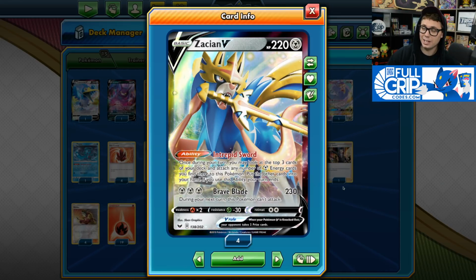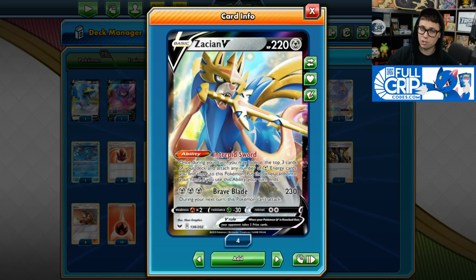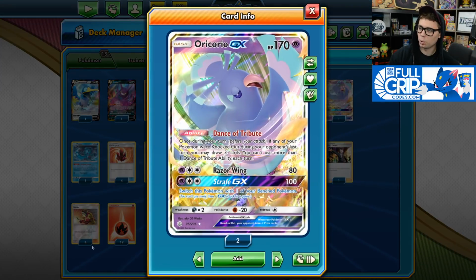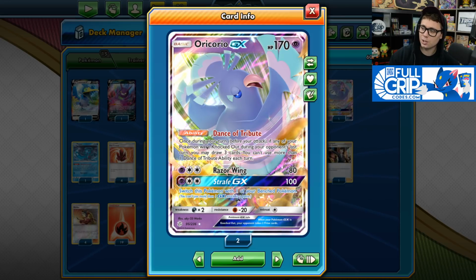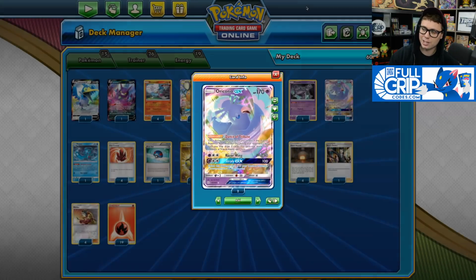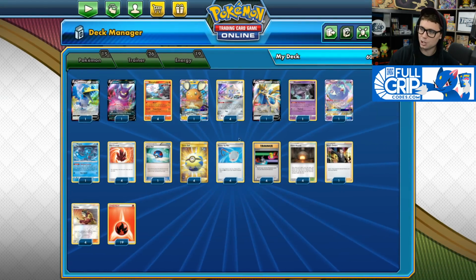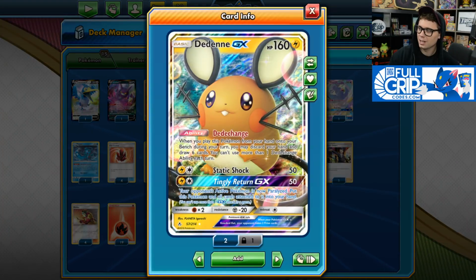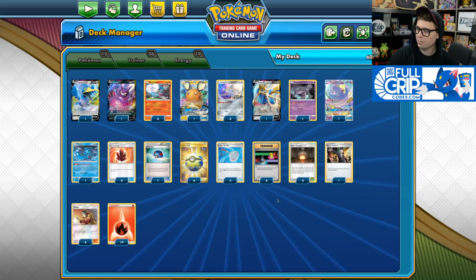Intrepid Sword is very good. Even though we don't play any metal energy in the deck, we never attack with Zacian V. Intrepid Sword is just that good, ending your turn by drawing 3 cards. Very powerful. We do also play Oricorio-GX, whose Dance of Tribute ability allows you to draw 3 cards once during your turn, so long as you had a Pokemon that was knocked out during your opponent's last turn. And that happens all the time, since Blacephalon only has 120 HP. And then, of course, 1 copy of Crobat V and 1 copy of Dedenne-GX for their respective abilities, which allow you to refill your hand with more cards.